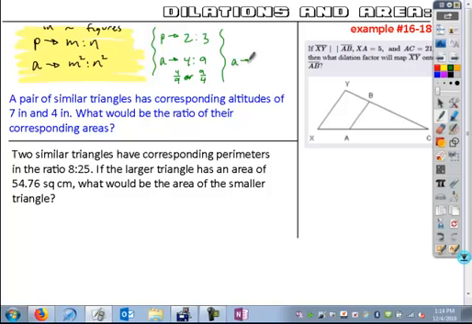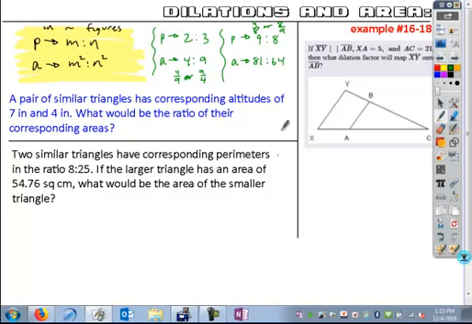If it starts by giving you the ratio of their areas, so let's say you were given 81 to 64 as the ratio of areas, then you would work backwards. You could find the ratio of parts. What would the ratio of their individual parts be? 9 to 8. And once again, what that would represent is a conversion factor of 9 over 8 or 8 over 9, depending whether you're trying to move from something bigger to smaller or smaller to bigger.